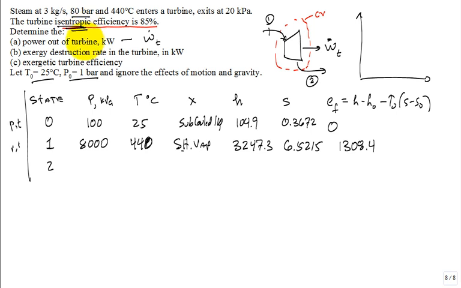So I suggest a property diagram. A TS, a temperature-entropy diagram. And probably it's going to be steam. It's going to maybe have some states that are in the two-phase region. So put the dome on. And then I try to put a line of constant pressure that is 8,000 kilopascal, as well as another line of constant pressure that is 20 kilopascal. So put on two lines of constant pressure.